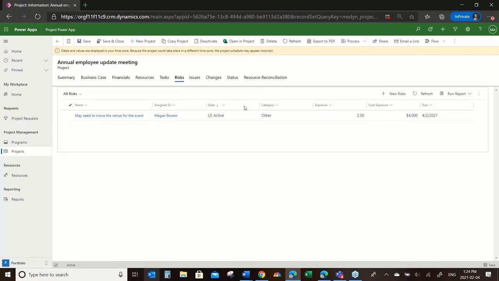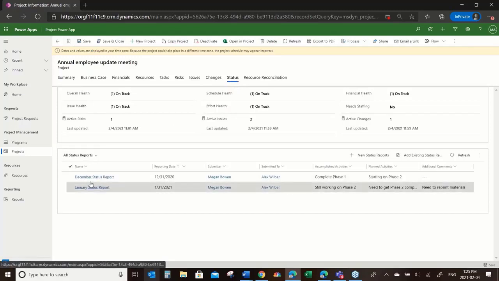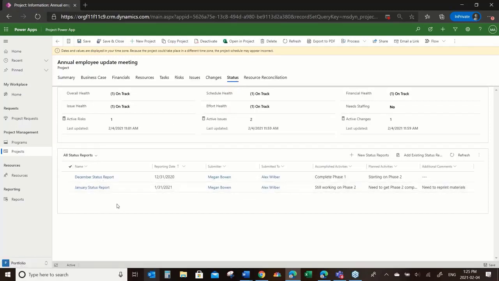Now it is here as part of the overall project experience, and each one of them is its own Power App with the data being stored in the Dataverse for us to use both in this solution, in Power BI for reporting, or potentially leverage that data in another solution that you may have in another business system. So my risks, issues, change requests, and then my ability to create a status report, fill out that status report, and you can see we have a couple of past status reports to be able to go back and look at how this project has progressed over time.